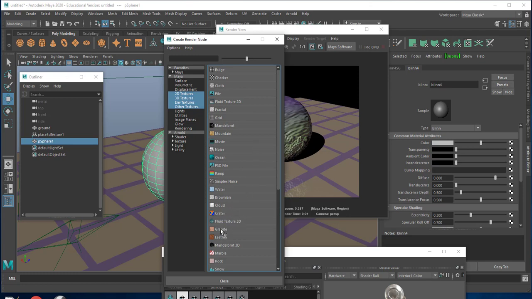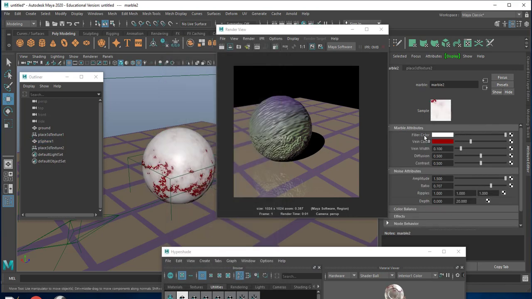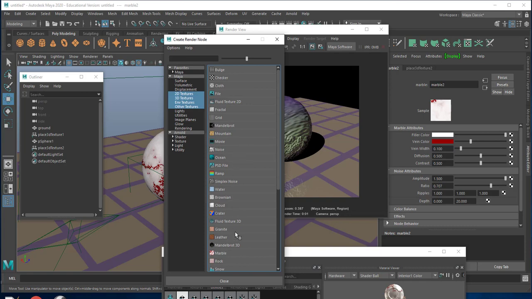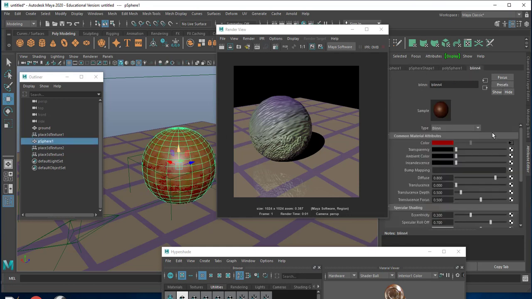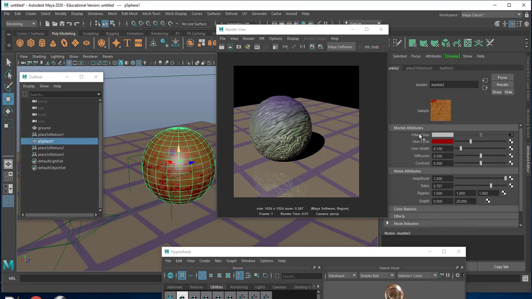So let's just say, I'll just do 2. So I'm looking for the marble. Where's it at? Marble. So into this, you could map something else. So in the filler color, I could map something like leather. So then in the crease, so now I have a material that has a different material mapped into the fill color, and then in vein I could map something else.